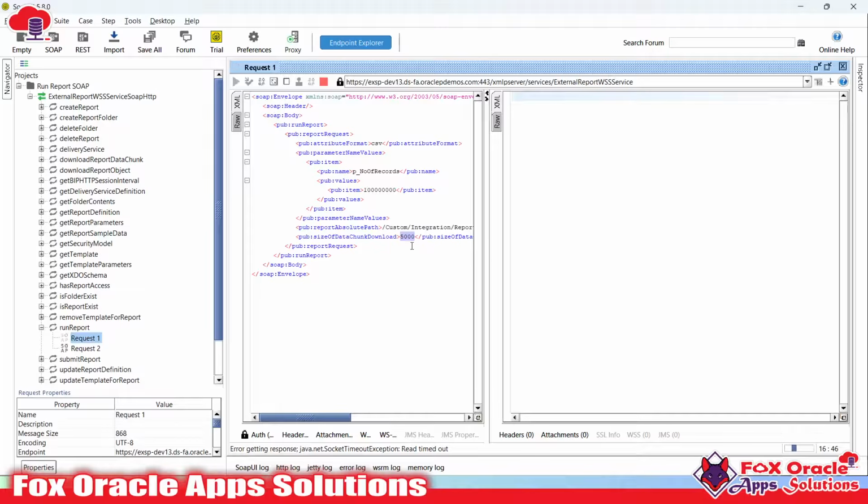Maybe the SOAP UI tool is not allowing 10,000 bytes. It's around 10 MB, but maybe that's due to that. I just want to show you how we can extract the report in chunks. So when we are passing the positive value, you can see that we are getting the read timeout error. That 10,000 should work, but maybe that report is taking longer time to go for those 10,000 records. With 5,000 also we didn't get it, so let me go for 1,000 this time.